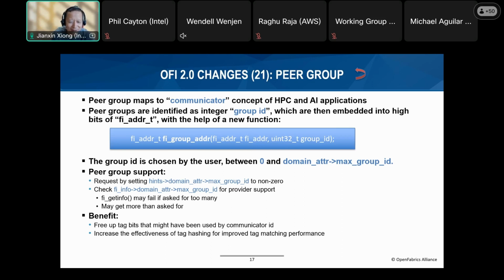Sometimes this creates a stress in the tag space. The proposal here is we add a new concept called a peer group, and that information is a part of the address vector. So right now the address vector is a 64-bit integer.